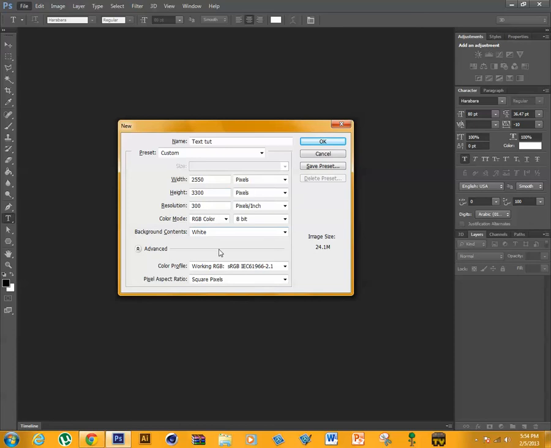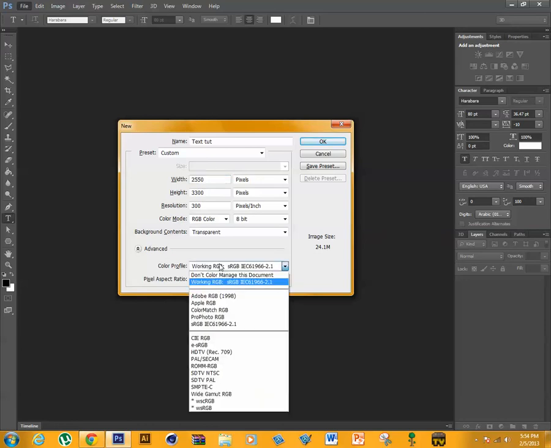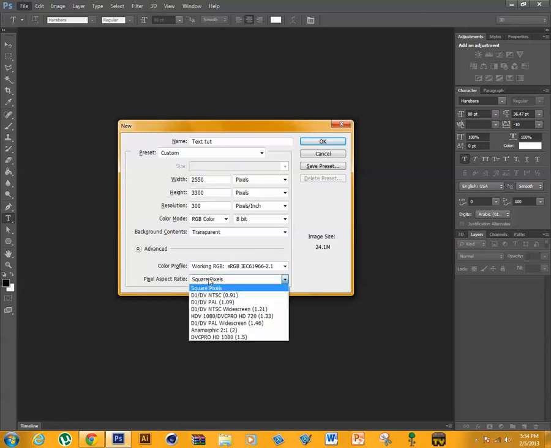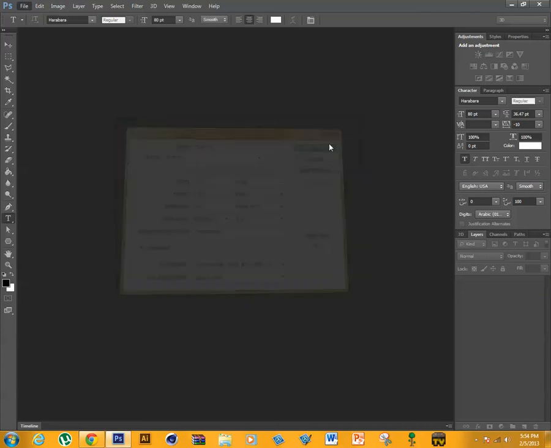You can also change the color mode. RGB is the best. If you want to be using like a black and white image, go grayscale. If you want to be doing some other ones with limited, go different. If you want to change the 8 to 32 to 16-bit, that's okay. 8's the best. It's a good little place to start from. 16 bits, just 32 bits, just too far. Background contents, we're going to keep this to white. Actually, no, we're going to keep this to transparent. Advanced, you want this color profile, and you want the ratio to be square pixels. Let's go on.